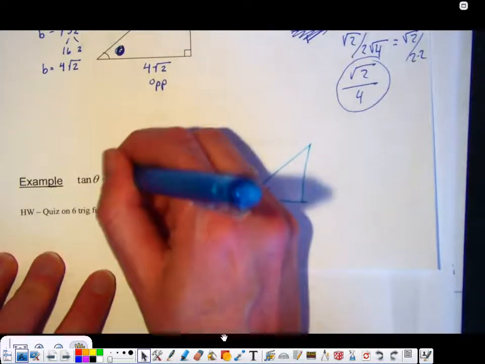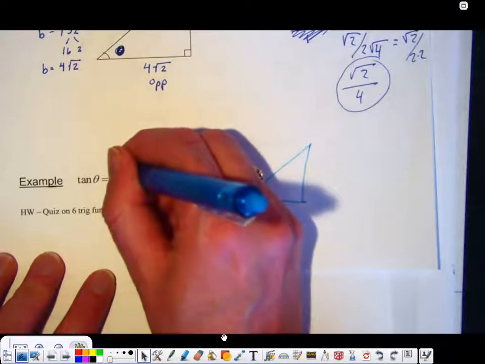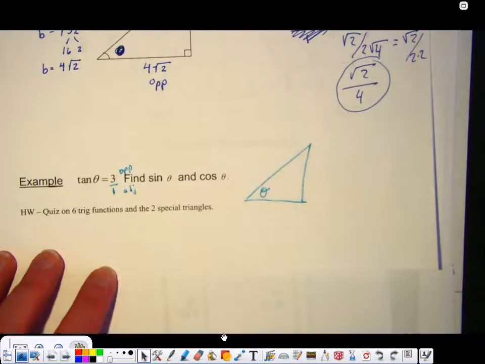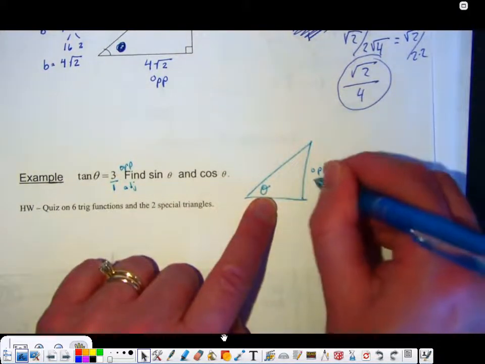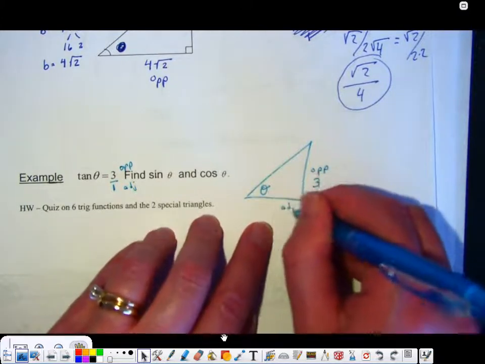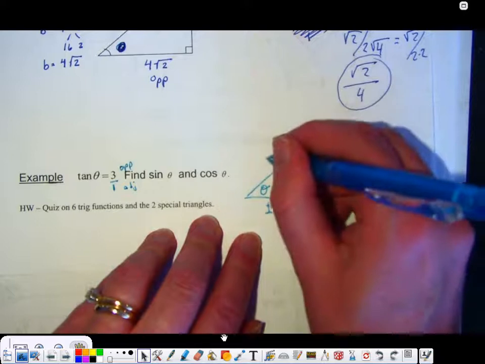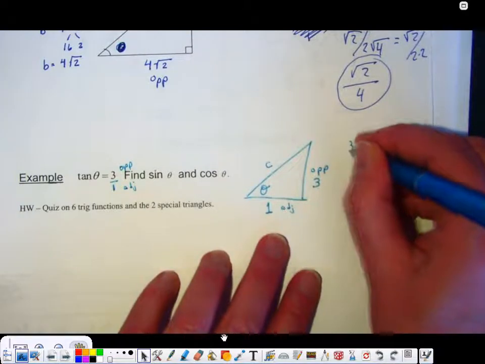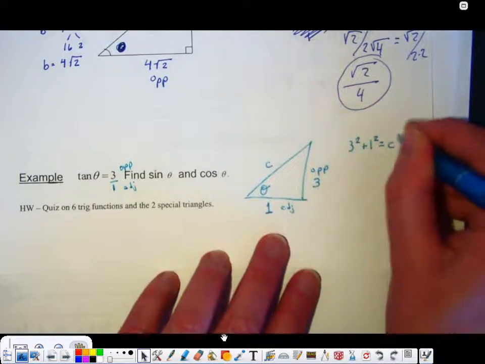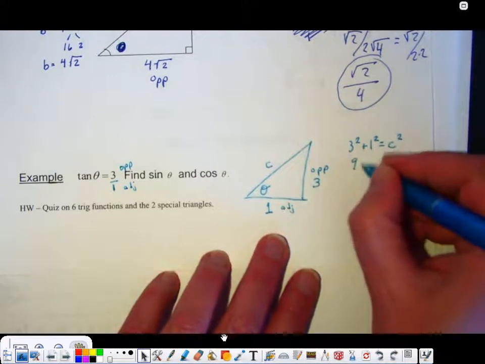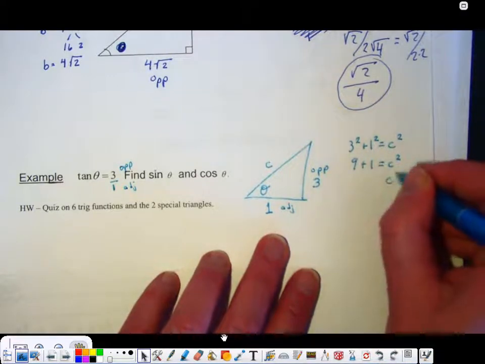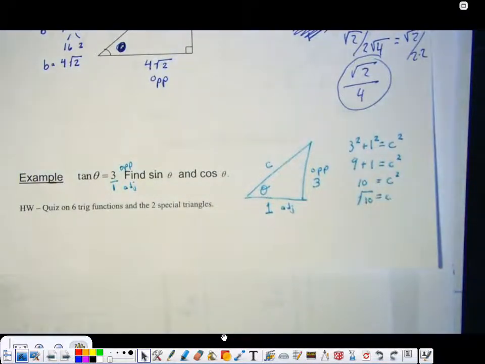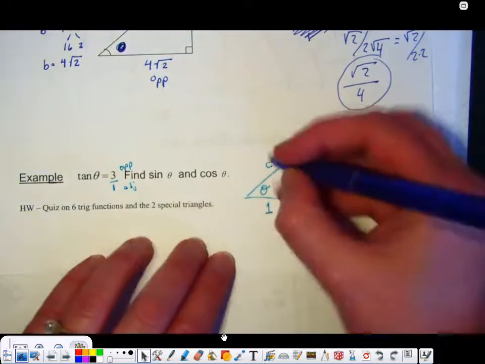And that's a ratio of opposite over what? Adjacent, yeah. Okay, so what you're going to do is put the opposite of this angle. So that would be a 3, and the adjacent would be right by it. And we have to figure out the missing side, which is the hypotenuse. Okay, so this would be 3 squared plus 1 squared equals c squared. And so you'd have 9 plus 1. So you have c squared is 10, and then c would be the square root of 10. Okay, so we'll put square root of 10 right here.